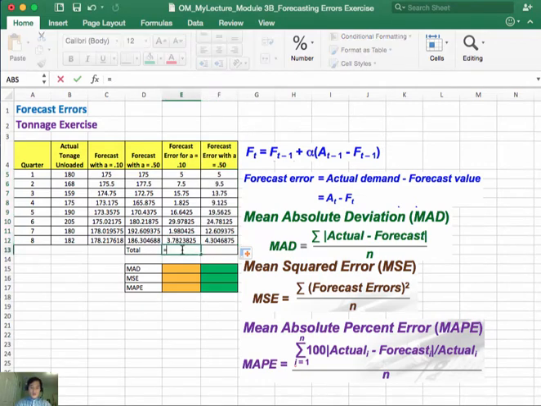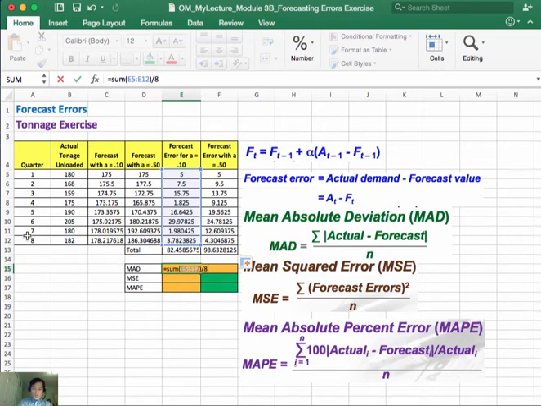Total is simply the summation of all the errors, so you can calculate that, copy to your right, and it automatically creates the sum of the forecast errors for model 2. Now our interest is in creating the MAD value. The MAD is simply the sum of the forecast errors divided by n, the number of periods, which is 8 quarters.